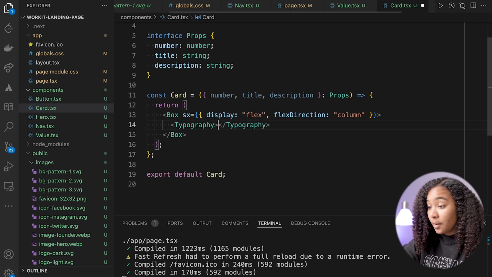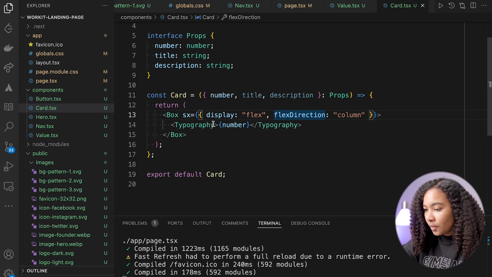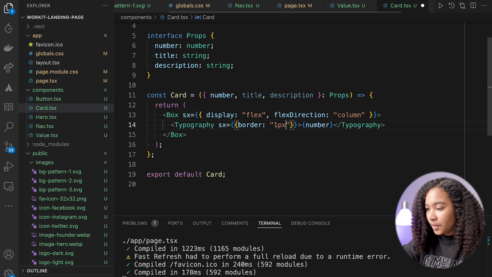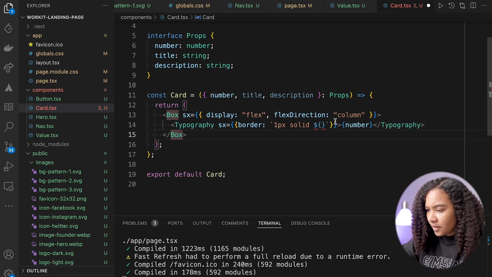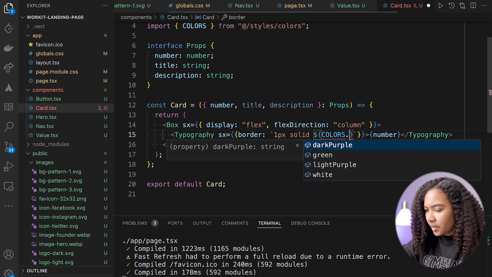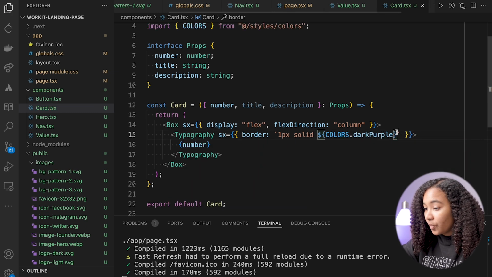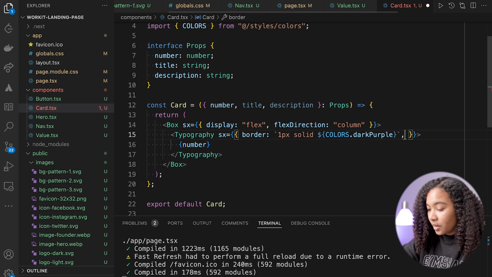So then here in the top first one, we're going to say it's going to be a number. And we're going to have a border, one pixel solid, and it's going to be, I think it's that dark purple color. Colors, yep, dark purple. And then also the actual text itself is going to be the dark purple color.